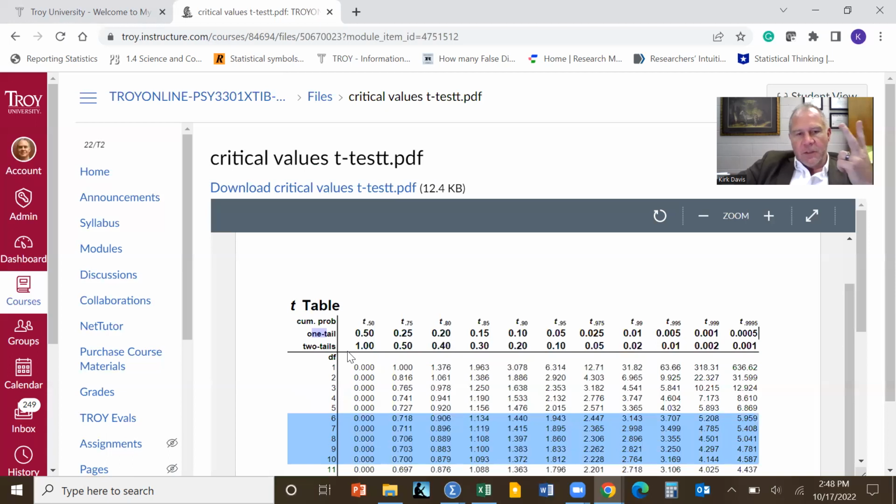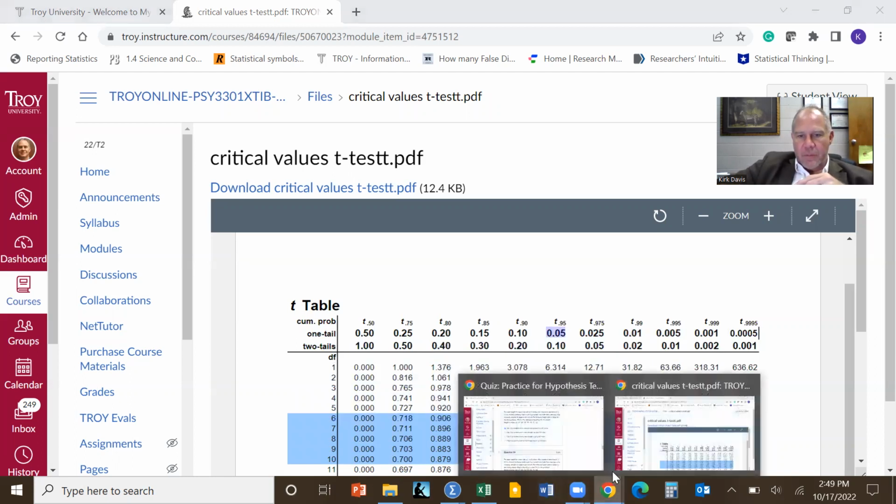Second piece of information you need to know is what your alpha level is. Unless I tell you otherwise, keep it at 0.05. So now I've got 2 things. I know it's a one-tailed, and I know I'm going to test it at the 0.05 level of significance. And the third thing that we need is degrees of freedom. Degrees of freedom differs for almost every test, so you just have to keep that in mind. But for the one sample t-test, it's n minus 1.